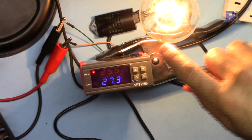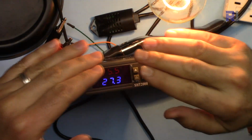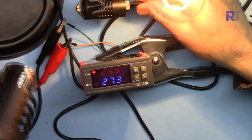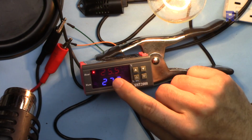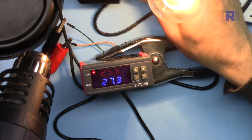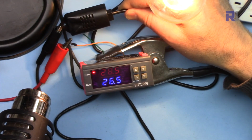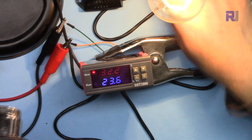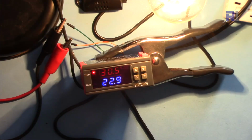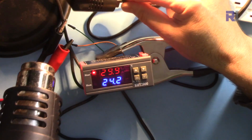So this is on, and as I mentioned, this is your heater and the temperature will increase. Now I'm applying this heat to increase it. When it reaches 60, it will turn off. Let me turn that off so you can see it better.